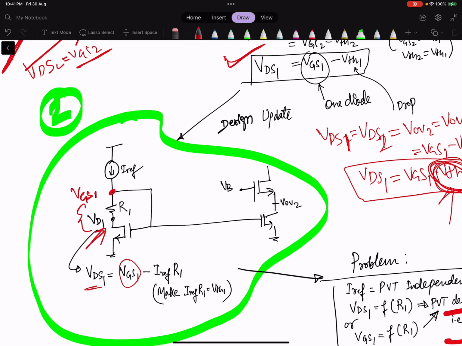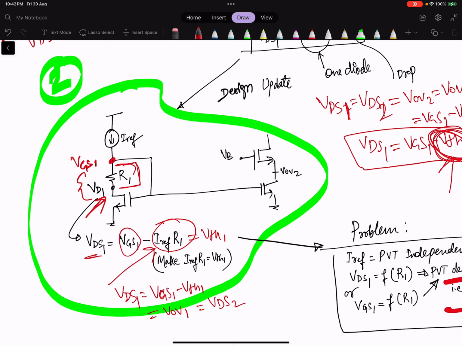What is that drop? It is IREF multiplied by R1, and we want this drop to be equal to VTH1. By this method, VDS1 is equal to VGS1 minus VTH1, which is equal to VOV1, which is equal to VDS2, that we have set to VOV2. And VGS2 is equal to VGS1.